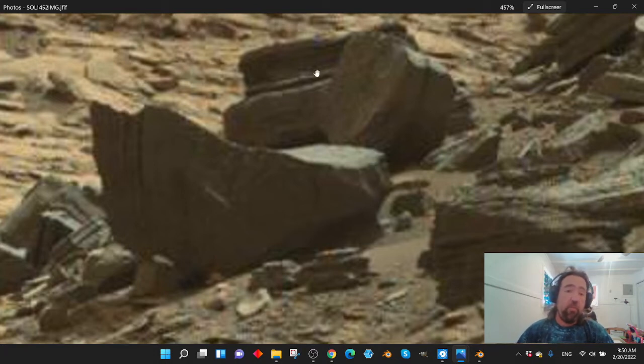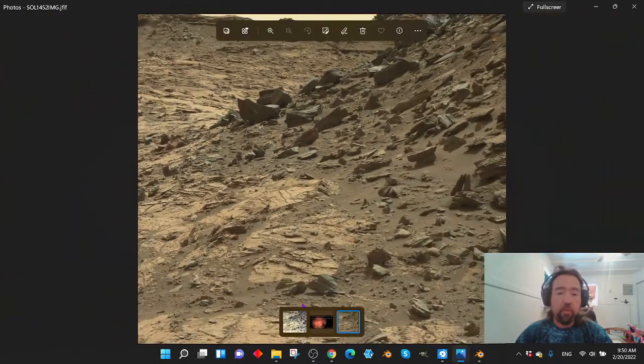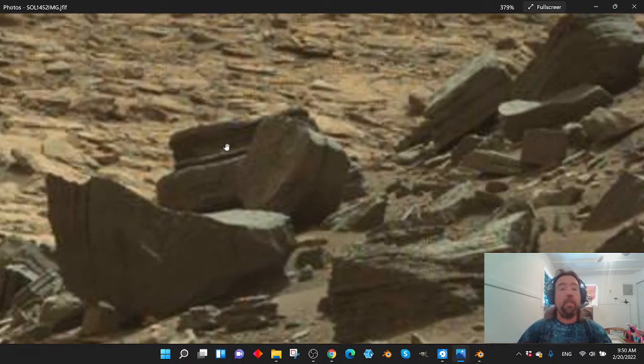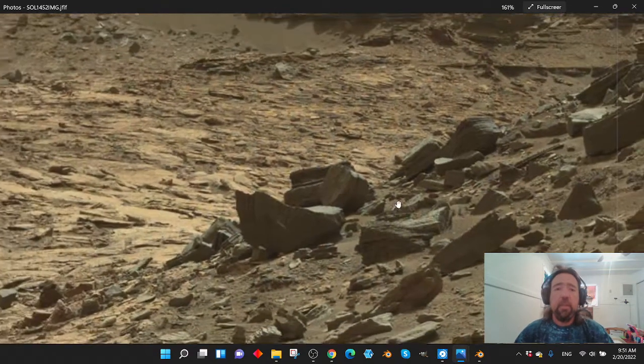We're going to look at this thing, which looks like a vehicle, but if it is a vehicle, it's pretty small. We're not that far from the rover. The rover is obviously down here, and it's taken this image of these objects, and they're pretty close because the image doesn't break up very much when you zoom into them. So I don't think these are very far. I don't think this is a vehicle, but it kind of looks like a Humvee or something. Hey, I guess it's a Martian Hummer. I don't know. And then this, once again, I thought was part of this object, but it's actually a separate dome piece, and we'll look at that.